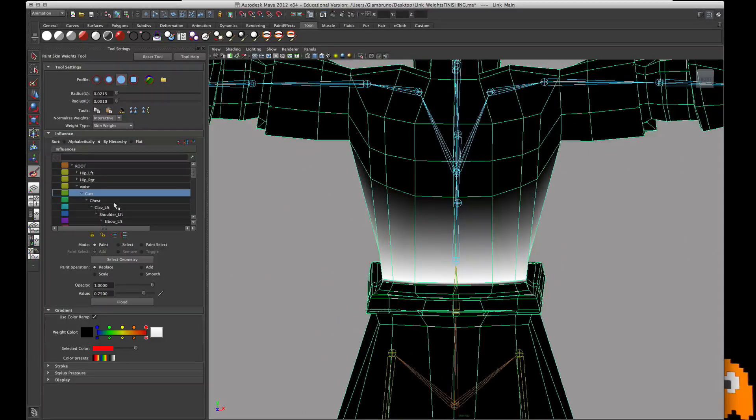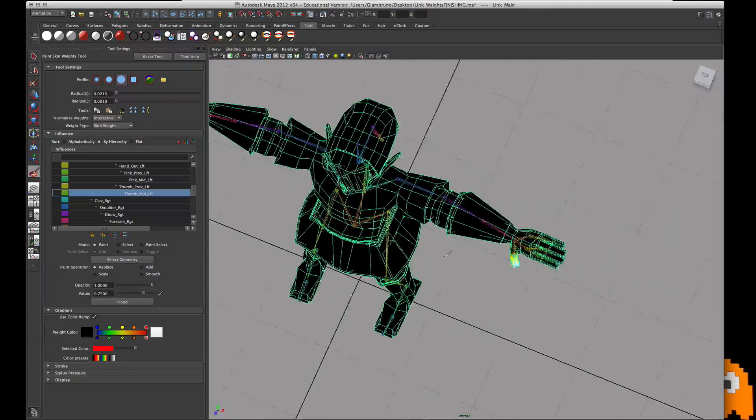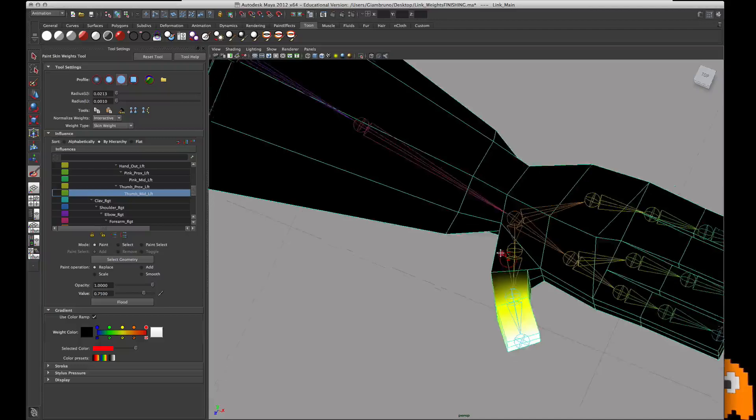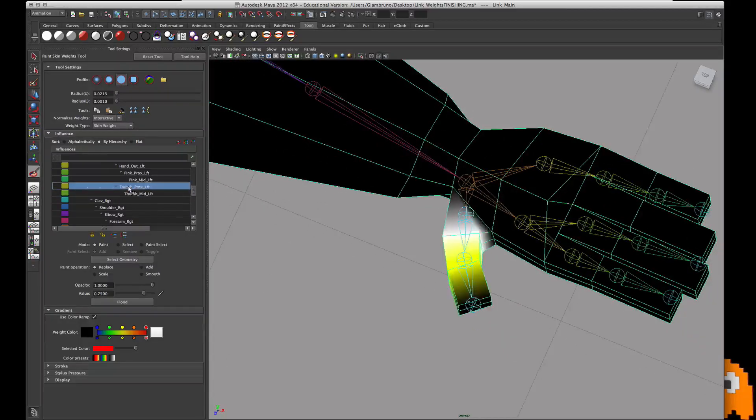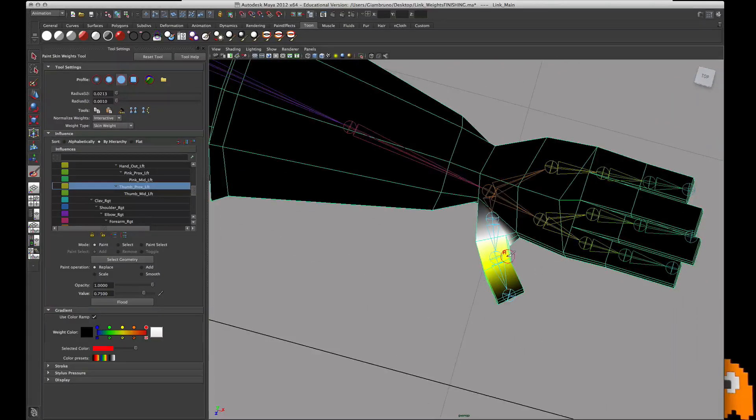What I want to do is skip the chest for now and work my way fingers inward, because it's easier to work from the tips all the way down. So I'm going to start at the thumb again — give yourself a look over there. That's where the thumb is. Then the index has this white. And the bottom's the same. When you do the fingers, just double-check that you're always doing the bottom — the bottom's exactly the same as the top.